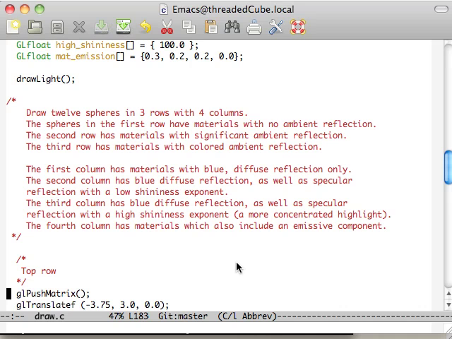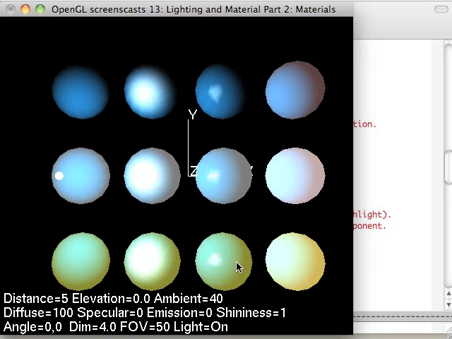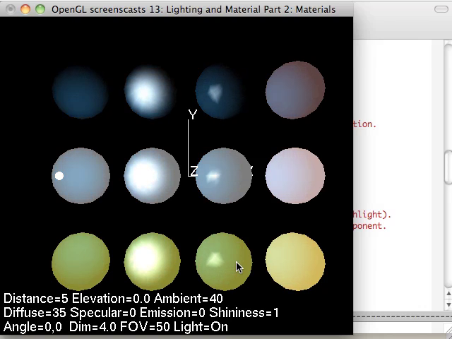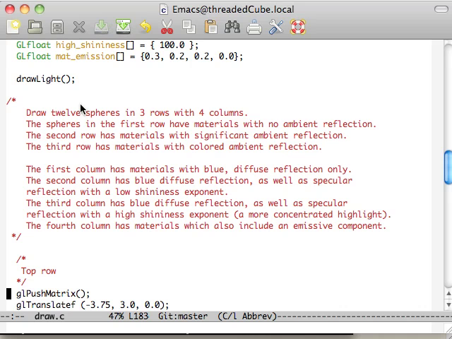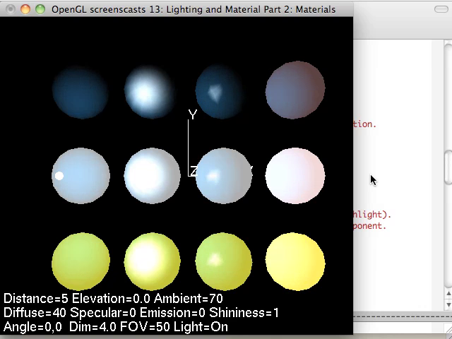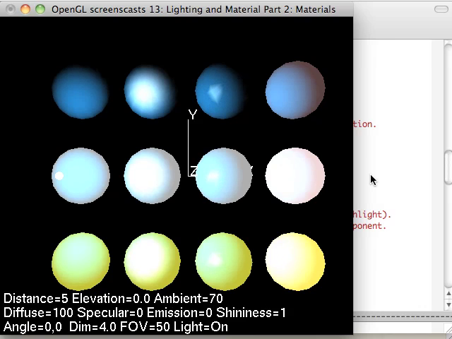The diffuse reflection for the first column, so bring down the diffuse, and you can really see, look, it's gone completely now. So even with 100% ambience, it's very significant for having no ambient reflection and diffuse only. If you drop that down to zero, you're not going to get much material on that. So specular will affect mostly these other two here.